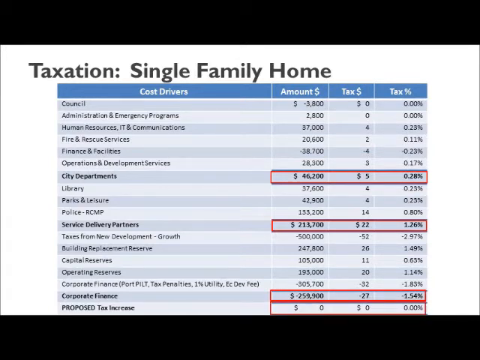And as you can see from the bottom of the slide, all these budget amounts add up to a zero property tax increase. This means the city will not be collecting any more tax revenue from existing single-family homeowners in 2015 than it did in 2014. I would like to pause here for a moment though. It is important to mention and for you to understand that this does not necessarily mean that a single-family homeowner will see a zero change when they compare their 2015 bill with their 2014 bill. There are two reasons why this will not be the case.